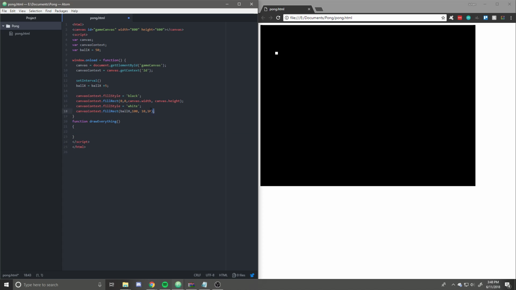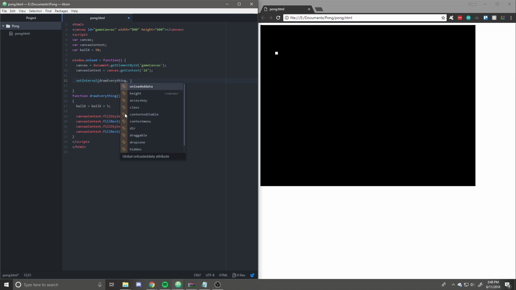So we will move this block of code that actually does the drawing into draw everything. I'm gonna do a Control X to cut and a Control V to paste. Now that we have our draw everything function, we will pass in the draw everything function inside the set interval.